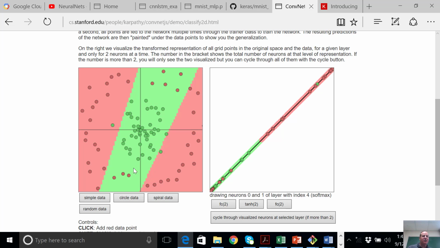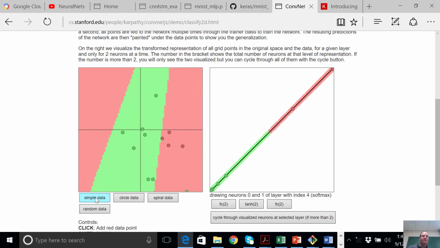If I change the data into another set of data, say simple data, you can see the lines between the two colored regions. Each line is representing an output, or at least defined by one output. Because you have two outputs, you have two lines, and the lines will move and settle when you have the two classes partitioned.